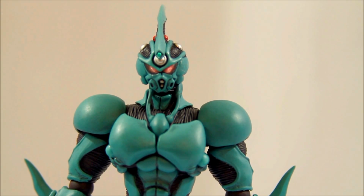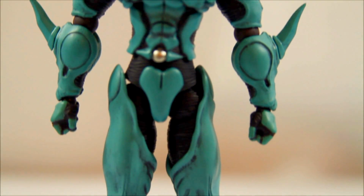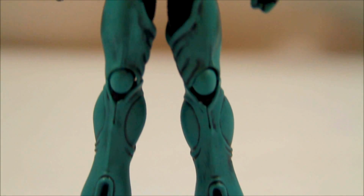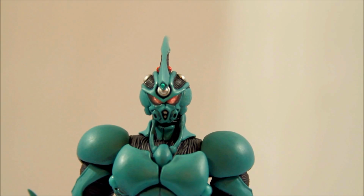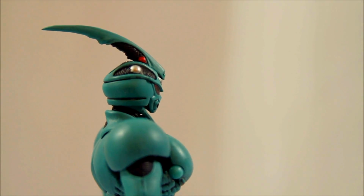So right off the bat, let's jump into detail. And you can see just as much as I can see, this figure looks great. Top to bottom, from the back, from the side, they did an amazing job. I'm extremely happy with the quality of this figure. The cool thing is I'm going to be able to show you the old versus the new, so you can see exactly what improvements Max Factory has done versus the old stuff.